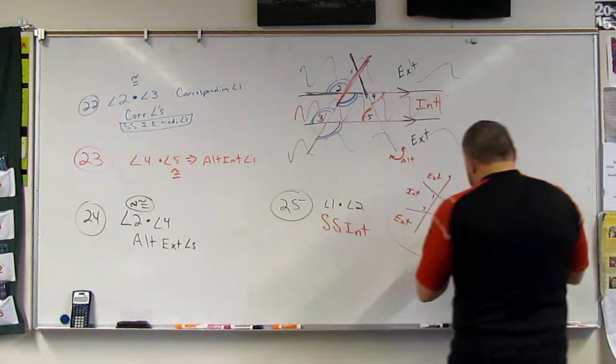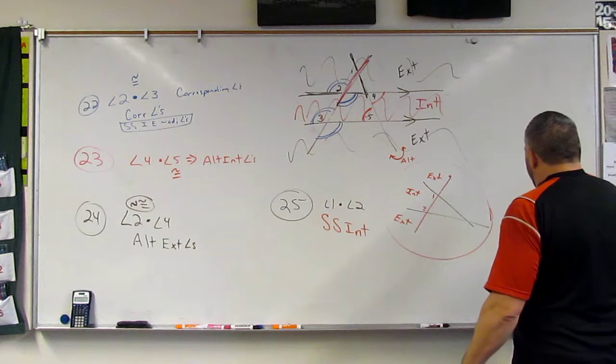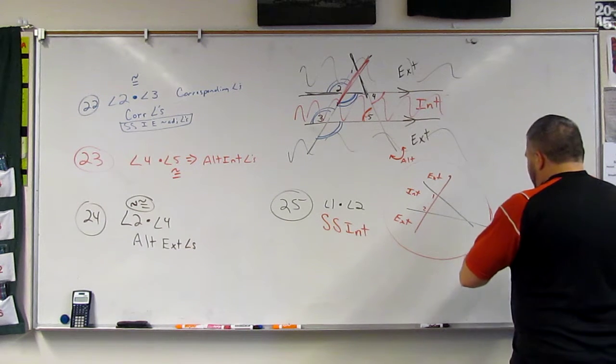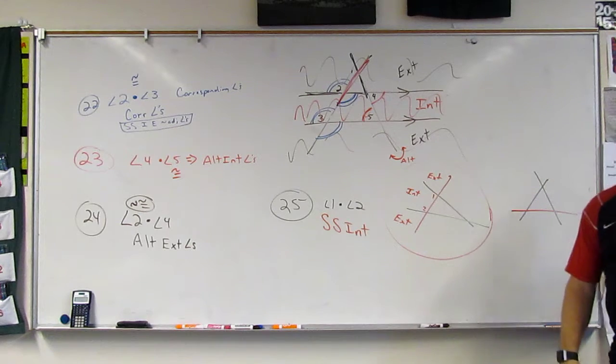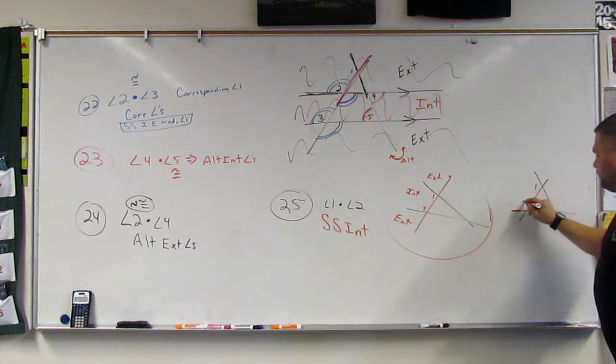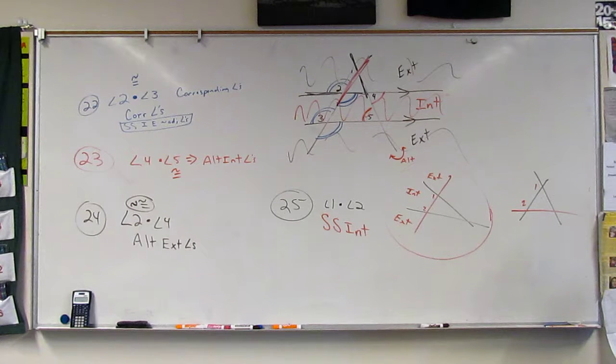Now, could I have looked at this like this? What if this were the 2 lines and this were the transversal, and you had 1 and 2? Well, it wouldn't make any sense, right? Because it would be way up here, away from the transversal. It has nothing to do with your transversal. It's not on the other side of the transversal or anything. Does that make sense?